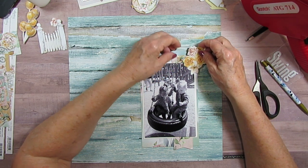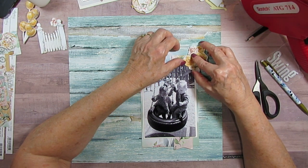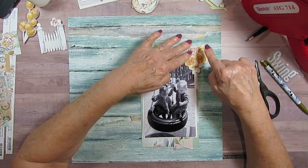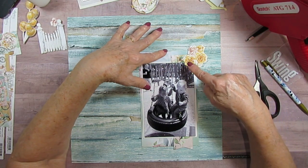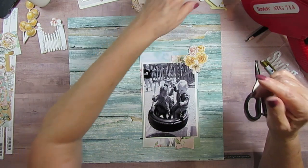Okay, I think right around here will be good. Oh, I put just that chipboard just behind that one part because the 1, 2, 3, 4 layers makes everything come up a little higher.